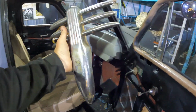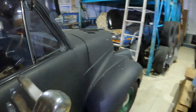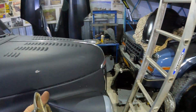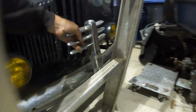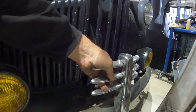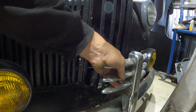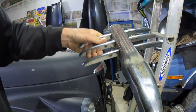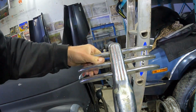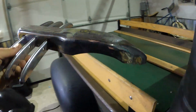This is like an aftermarket bumper guard that you see on a lot of trucks and cars from the 40s, and it's going to go in the center. I got to grind it and make a bracket to fit it here if you can see it, but it's going to go in the center and kind of put like a grill guard there. Add a little bit of trinket to the front of the bumper here. I paid like $25 for it at a swap meet. So I'm going to cut that up and make it go on the truck. But other than that, she's ready to go.